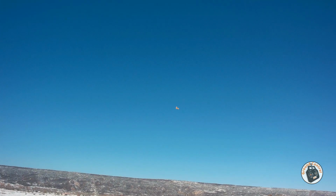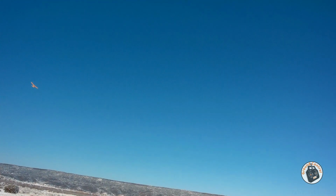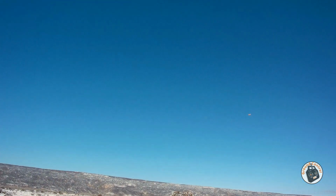Nice. Nice roll rate to the left. Nice roll rate to the right. They look pretty symmetrical to me. Nice big power loop. I think we may be golden on this.